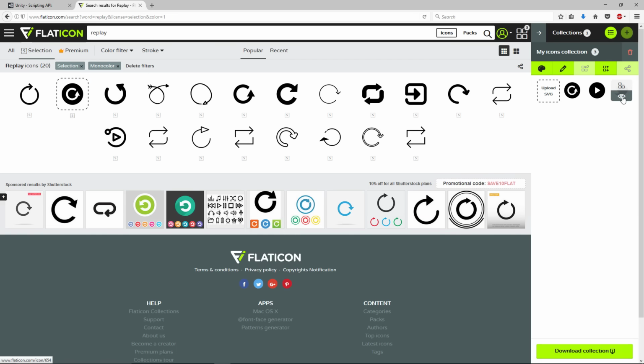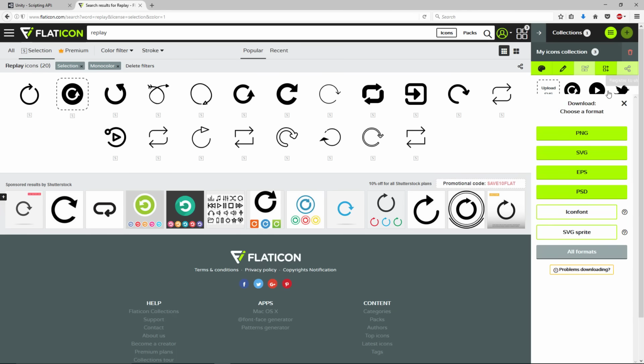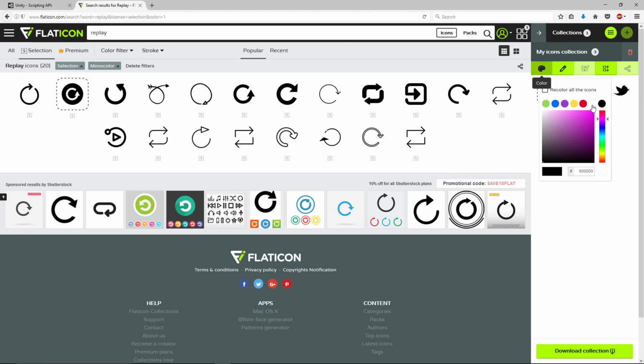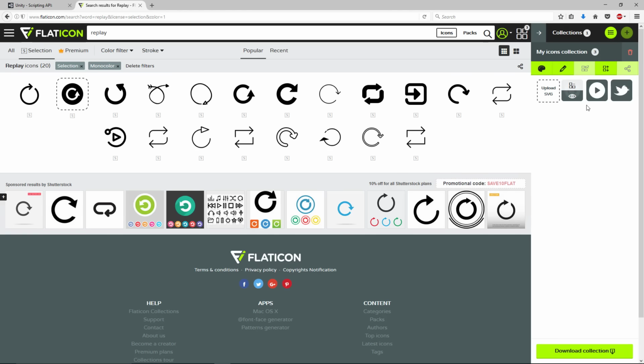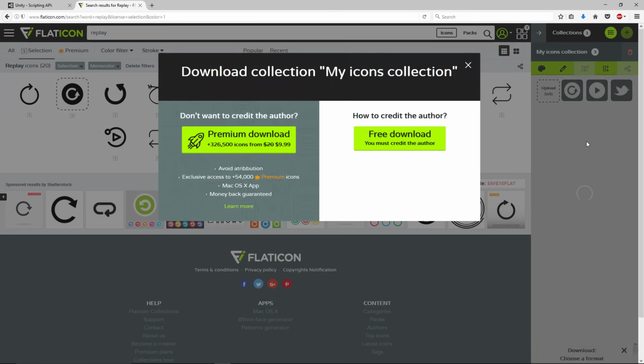Okay, so I think these are the only 3 ones I need. If I need more, I guess we can come back. I'm going to download this as a collection. That'll also give us the licensing attribution information that we need. I want to make sure that the color is white, because if the sprite color is white, then that means we can change the color to whatever we want within Unity. So now I'll download this as a PNG. I'll just say 512, make sure it's high quality. And we'll do a free download, of course.